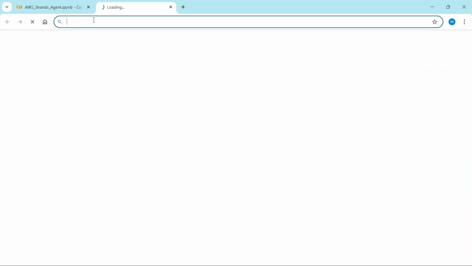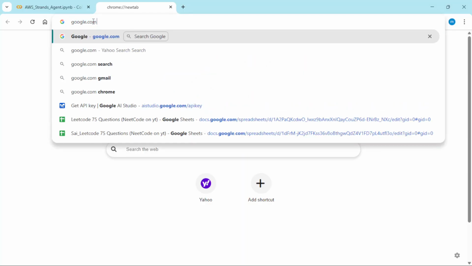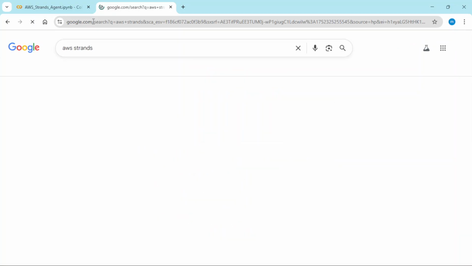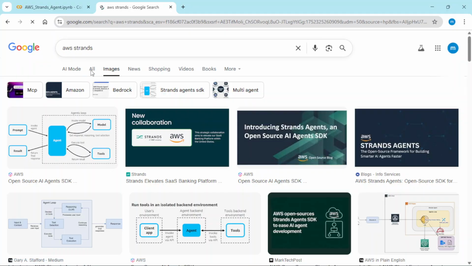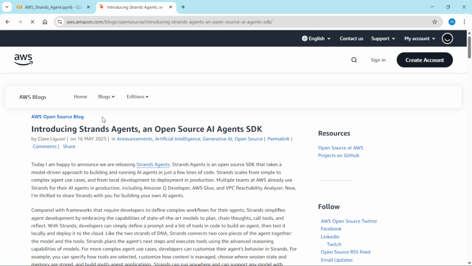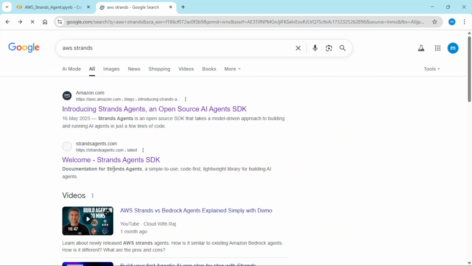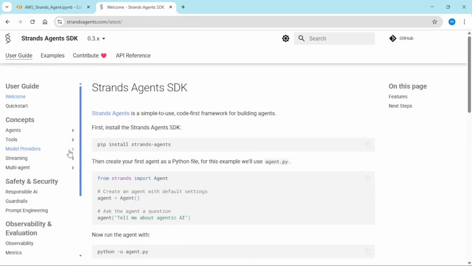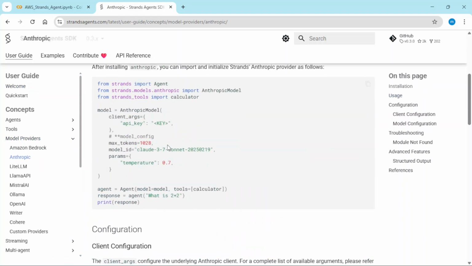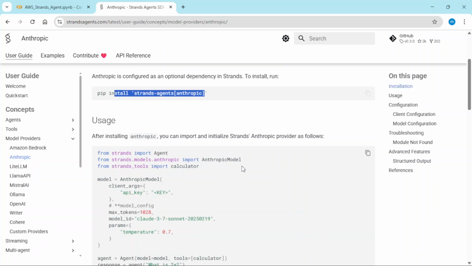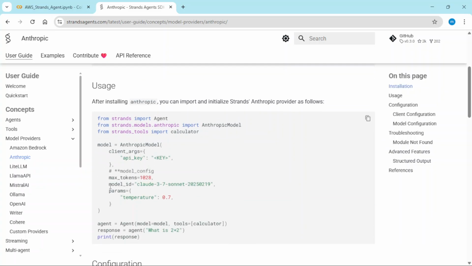Let's open the documentation just to check our code. If you go to the model provider and say Anthropic, I think we need to install this. Okay, so we have the client arguments, then we require a model ID.